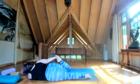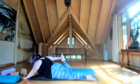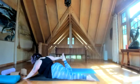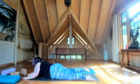Back onto your belly, still holding onto that foot. Kick the foot into the hand. See if you can come to your left forearm or even palm, half bow. And then release, back to Sphinx you go.